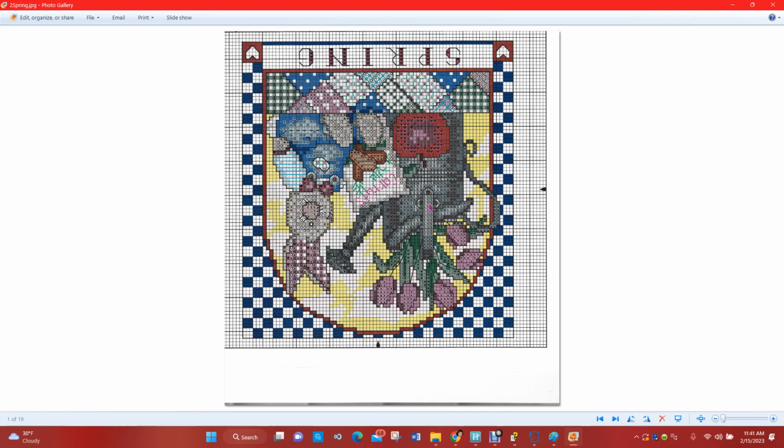The reason why I like to use Photo Gallery is because it gives me a really nifty way of being able to crop the image exactly like I want it. So one of the things you need to do is first of all count up on the original cross stitch chart how many blocks or stitches are actually in the width and also in the height of your image, and write that number down, because later on that's going to come in handy when we're working with the image in the cross stitch program.